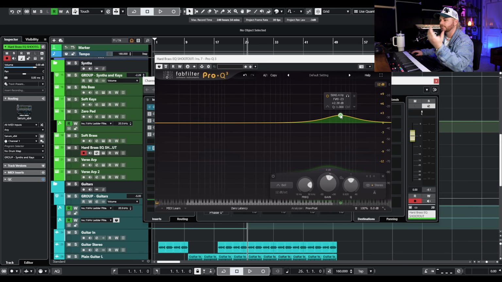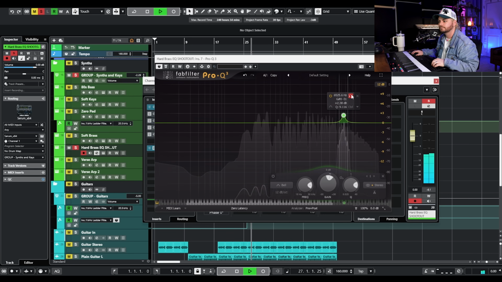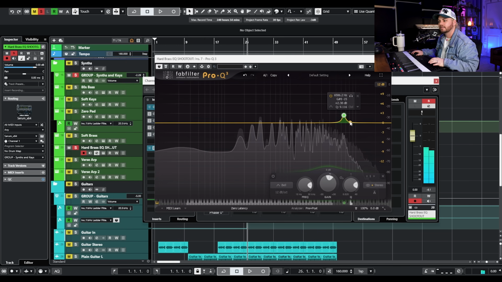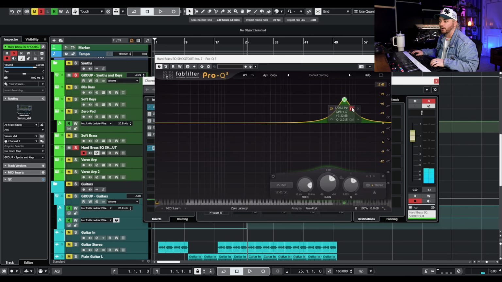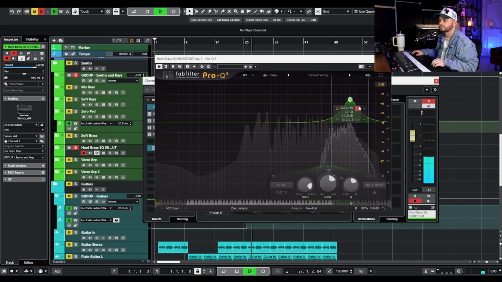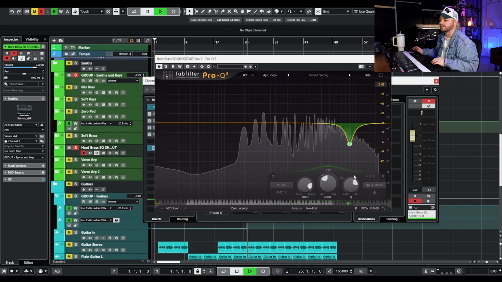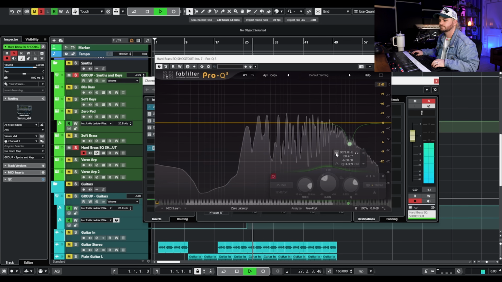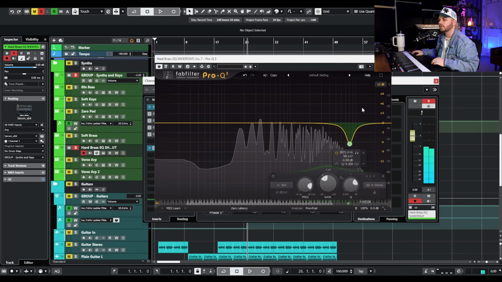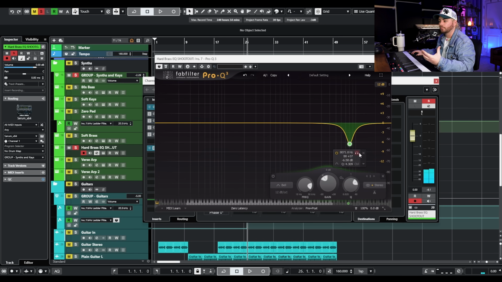I'm thinking that's anywhere between like 5K and 10K. This is where things really have bite and really have snap, but they can also get really weird and sizzly and super saturated sounding. Like that almost just sounds like digital buzz. But if you take it away, it loses all of its presence. So again, make sure that you're not ruining your top end.